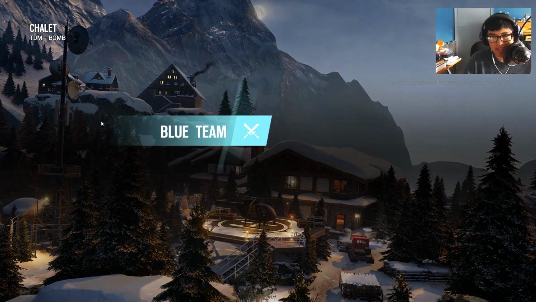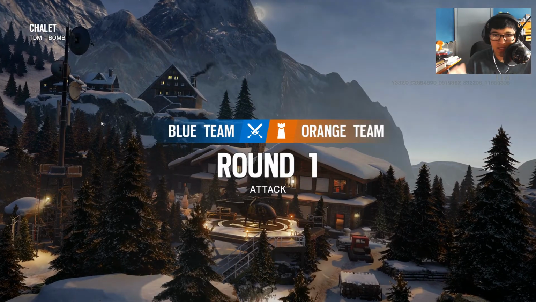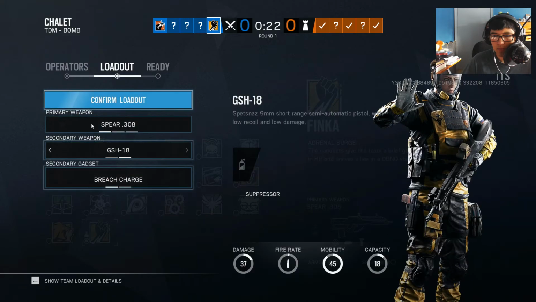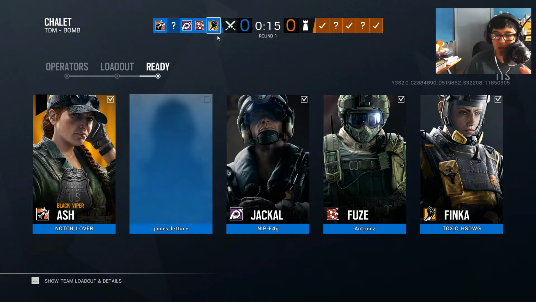So the first thing you're going to notice here is this. Now, I love this kind of feel to it. You launch in, you see the map. It says blue team comes in, orange team comes in. It says attack round. Now we have a different type of UI layout. I'm gonna go with Finca here. And if I'm not mistaken, this looks like the exact same UI format that was there when the game first came out, like the teaser that was released.